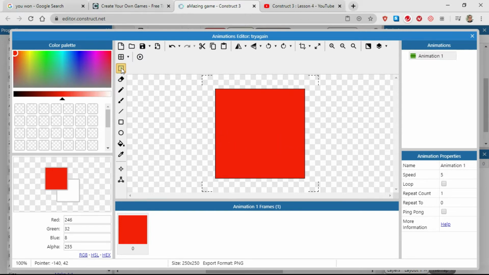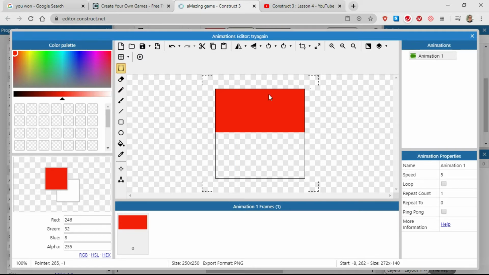So what I'm going to do is I'm going to trim. I'm going to use this rectangle select. What I'm going to do is click and hold your left mouse button. Once you have selected at least half of the square, let go. And then what you need to do is press the delete button on your keyboard. Next, we'll just crop it using this tool.